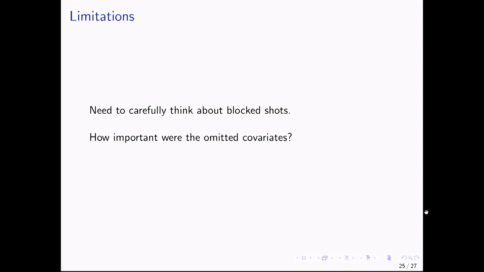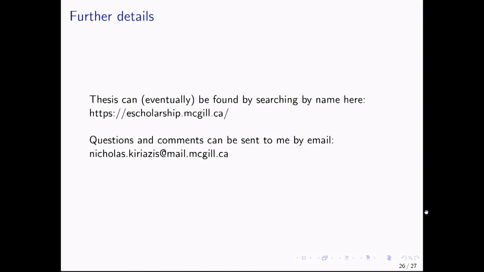And there's obviously things we've omitted for the sake of tractability, like days of rest, home court advantage, stuff like that. And this was running on my poor little desktop, which was taking 3 days to estimate all the parameters. So if you had more compute, it's something you could easily include using this methodology.